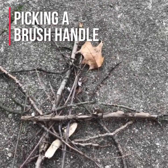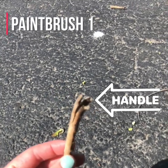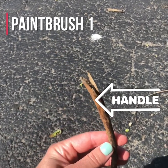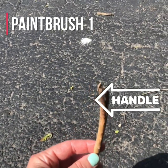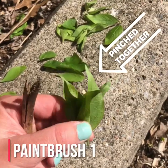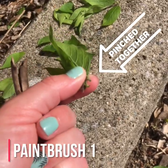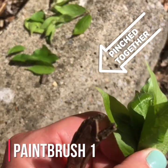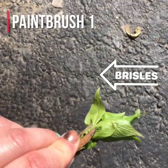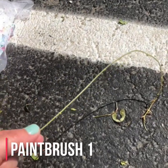I found a stick that's broken at the end. I'm going to try to shove some leaves — maybe some grass — in there and see what happens. I'm collecting all the leaves and pinching them so that all the stems come together, then shoving them down into the open part of the stick. I got all the leaves stuck into the stick.